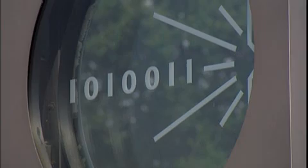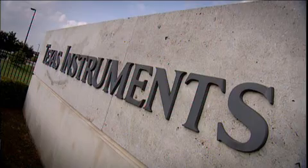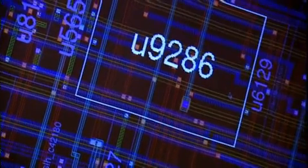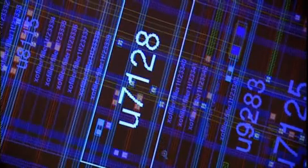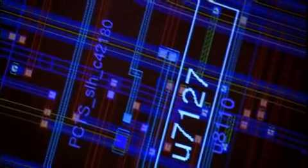Packing millions of transistors onto these tiny wafers is the job of chip manufacturers like Texas Instruments. Back in 1958, the inventor of the integrated circuit, Jack Kilby, managed to squeeze a single transistor onto his design. These days, the latest generation use almost a billion, and according to Moore's law, that number doubles every two years. But of course, the more they try and pack into the design, the smaller each transistor needs to get. There are over a quarter-billion transistors in this design.